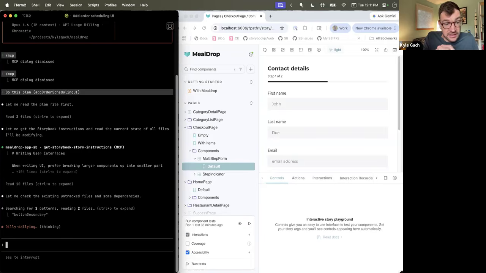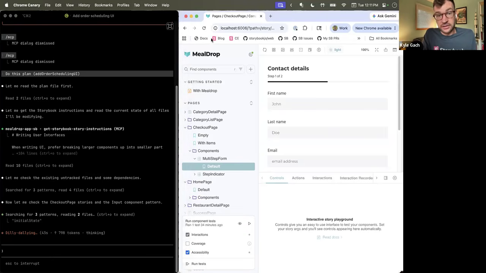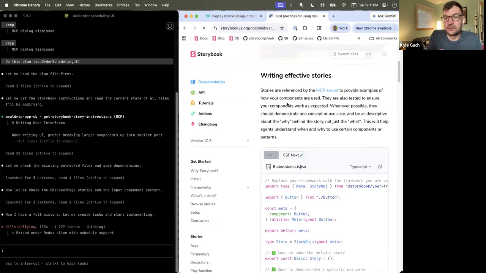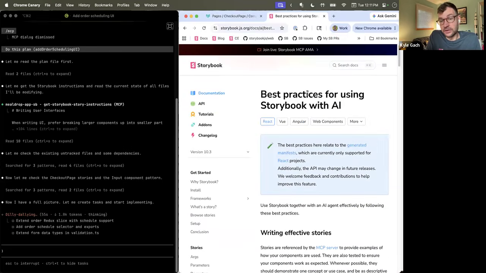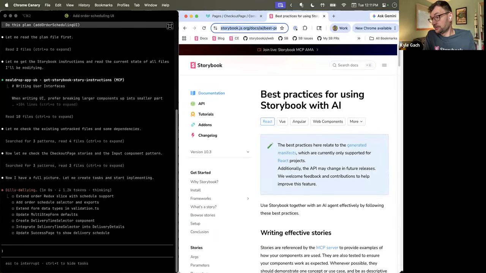All right. And while this is kicking off, Adam has a question about best practices for defining or formatting metadata for components. Yes, there are. Let me pull up our docs. We've got a whole docs page on best practices, which I will go ahead and share in the chat.